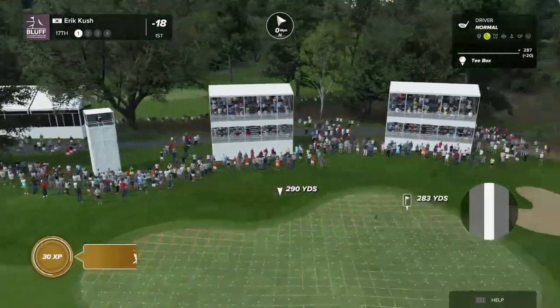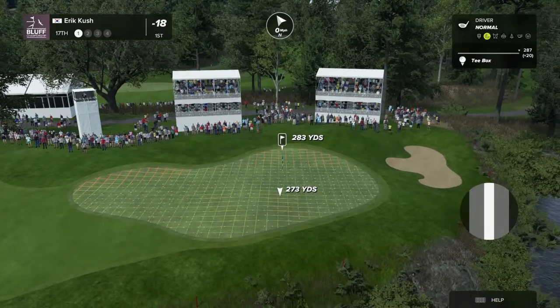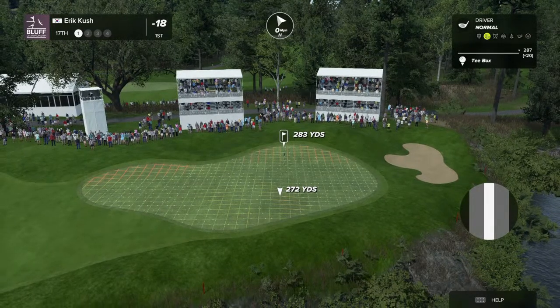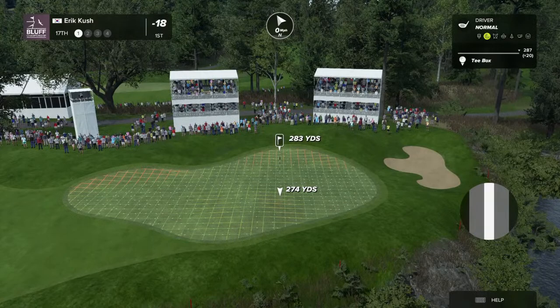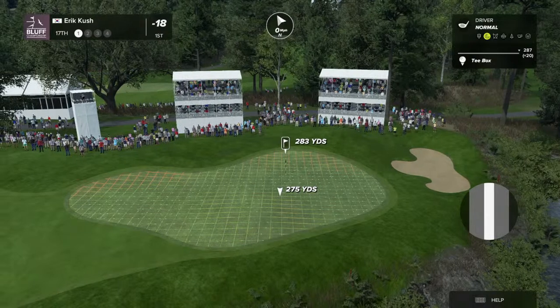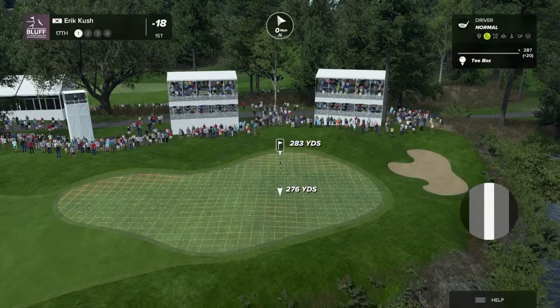17 here, playing under 300 yards. Luke, at just 283 yards, listen, if you're not going to go for this green, you better just give up your tour card. I mean, literally, this is begging to be gone for. This hole is going to show you what kind of player you truly are. Take out the 3-wood or driver, knock it on the green, make eagle, make the crowd go wild. Anything less than that? No, thank you.